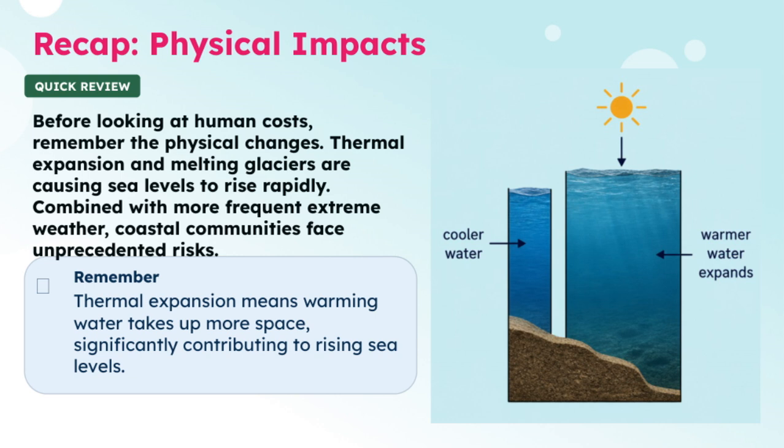Sea level rise creates serious risks for coastal communities. It can increase coastal flooding, erosion, and storm surge damage. Climate change is also linked to more extreme weather. This can include more intense storms, heavier rainfall, droughts, heat waves, and wildfires. These physical impacts matter because they create consequences for people and ecosystems. For example, a drought is a physical event, but its consequences may include crop failure, food shortages, and migration. So today we are moving from physical impacts to human and environmental impacts.